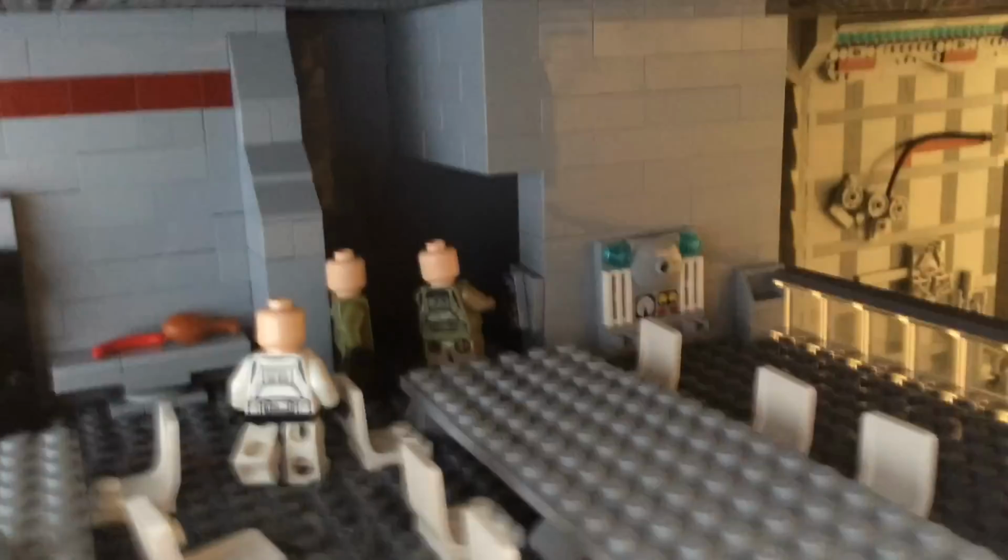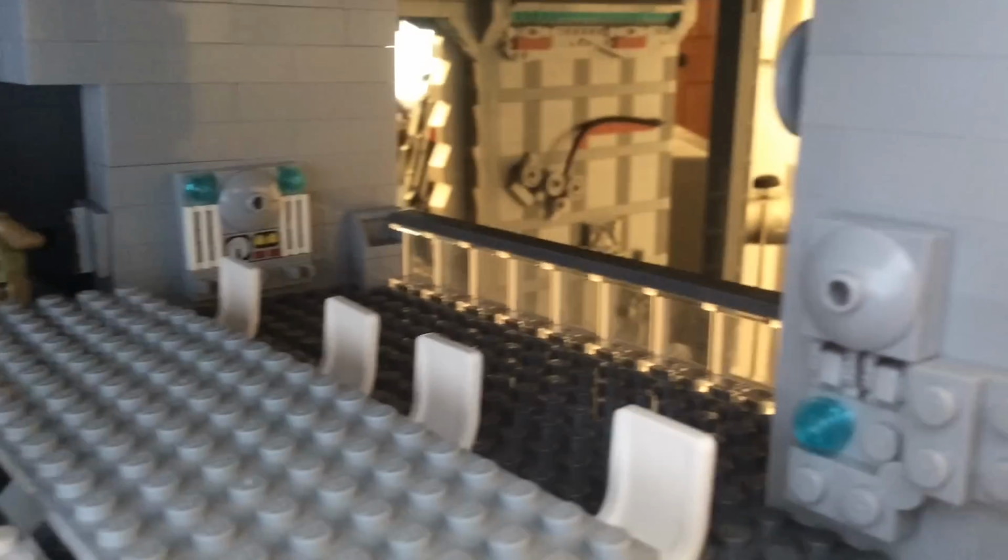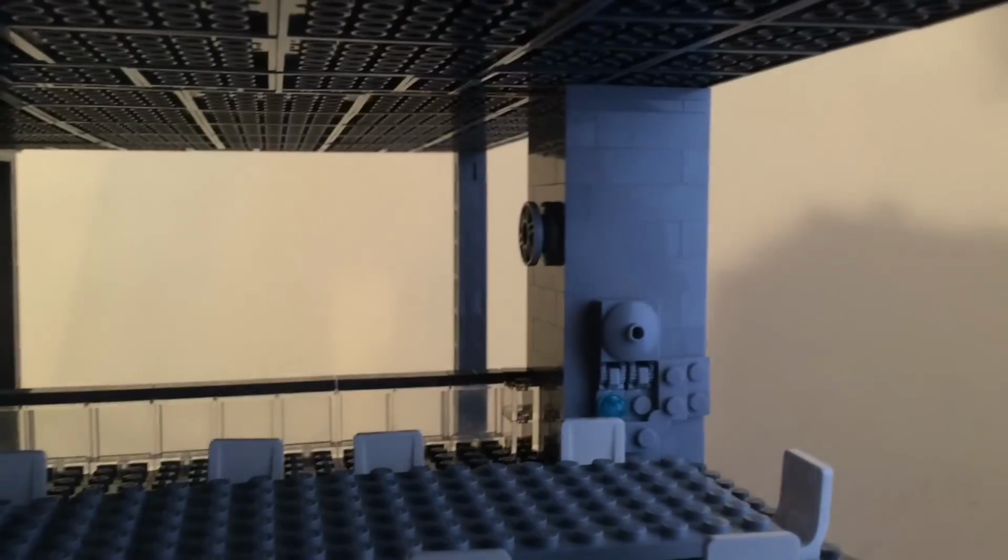Kashyyyk guys. And there's a control panel on the elevator shaft, again, right up there. And then another control thing right there. And a railing glass thing that leads out so you can look out. And then a little bit of control stuff, detail stuff all along this little pole here. And then on the outside, here's a view from the outside of the cafeteria.